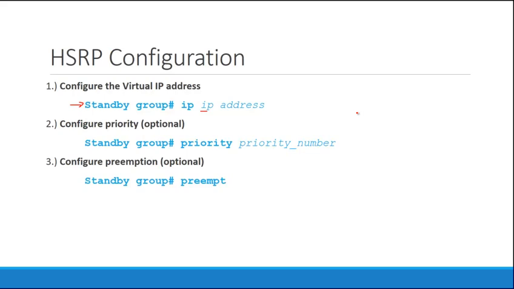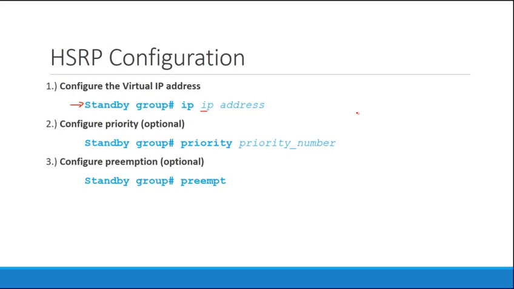If I configure preemption throughout the whole group, then because they would all be allowed to participate in the re-election, they would go through the re-election process, and the router with the better priority would win. Without preemption, its default action is to say, once HSRP is converged, this is the way we're going to leave it. Also, you may want preemption because if my active router goes down, and I've configured it to be active because of a higher priority, HSRP recalculates, right? We take our standby, he goes to active, and we find another standby.